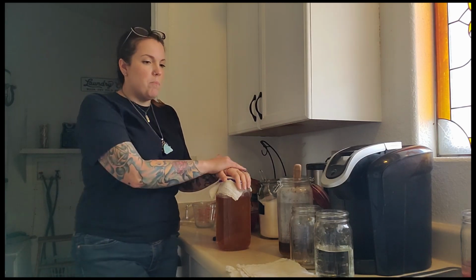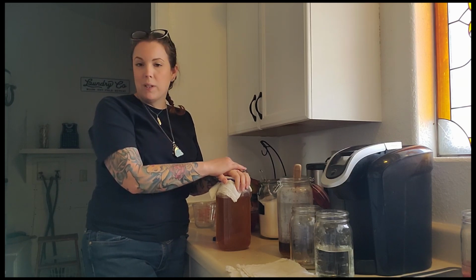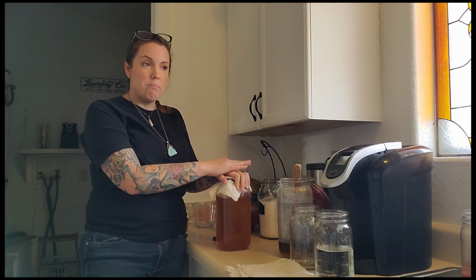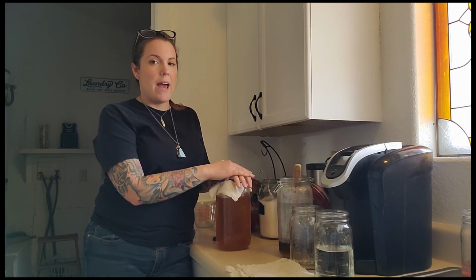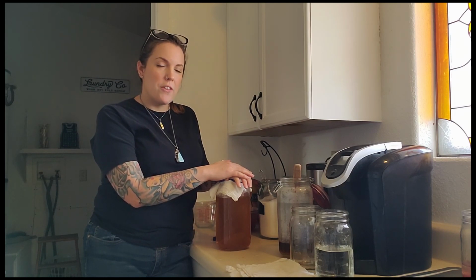Now, I've heard people say that the longer you leave it to brew, the better. I've heard people say a month. My husband and I played around with it a little bit, and what we found is that we really like our kombucha at about a week and a half, 2 weeks, because anything longer than that leaves it a bit more acidic than what we would prefer.